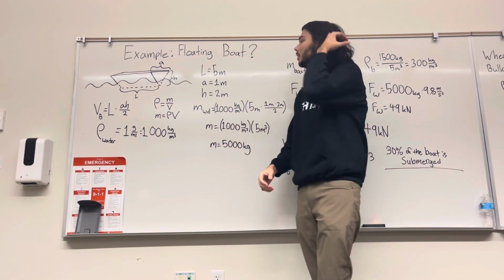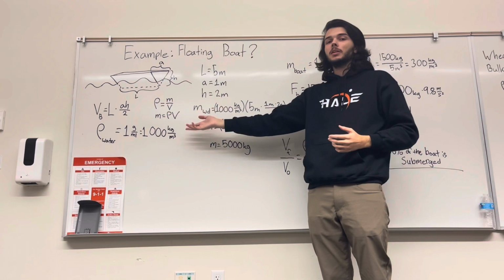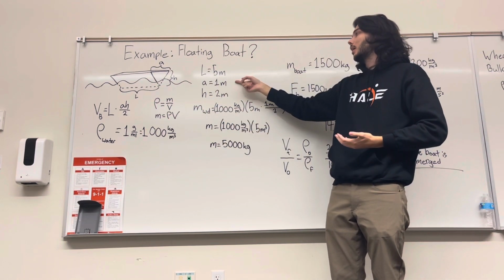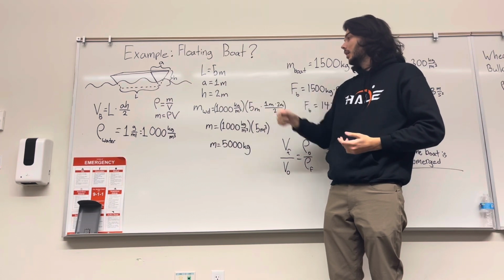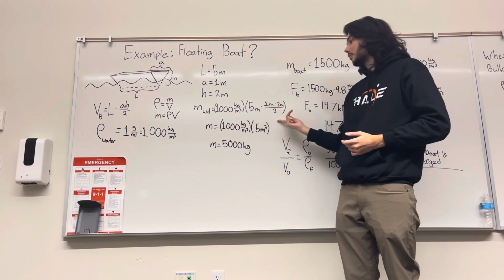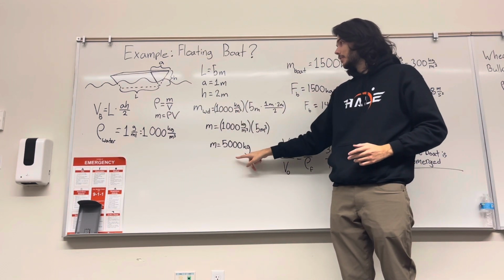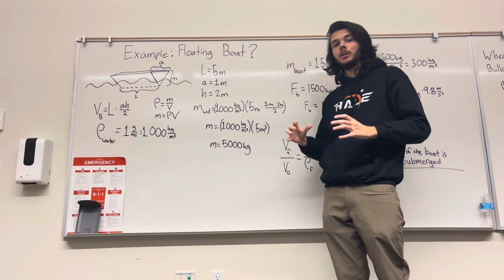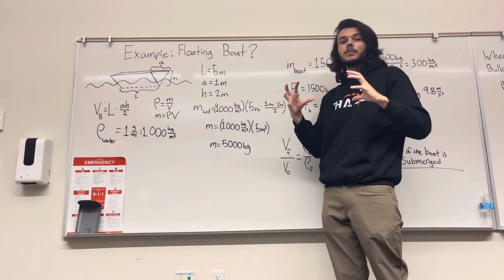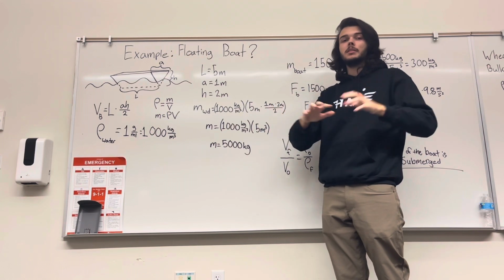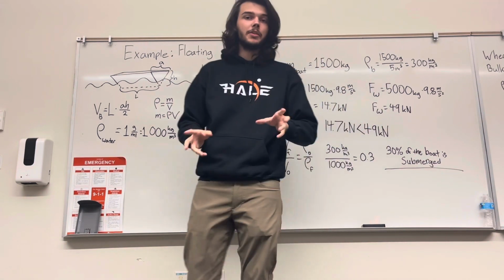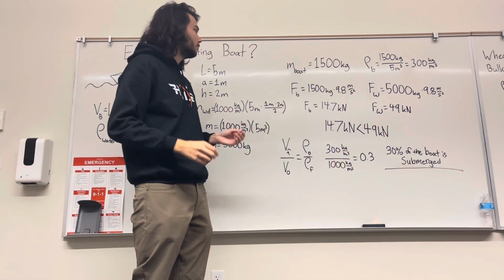In order to do that, we're basically plugging and chugging with these equations. We have a given length for our boat, we have a given base and a given height, and we can determine the mass of the water displaced by calculating through all of this. We get 5,000 kilograms. That means that if the boat were to be completely submerged in the water, there would be 5,000 kilograms worth of water that had to be pushed somewhere else. And this is key to understanding whether or not the boat will actually float.